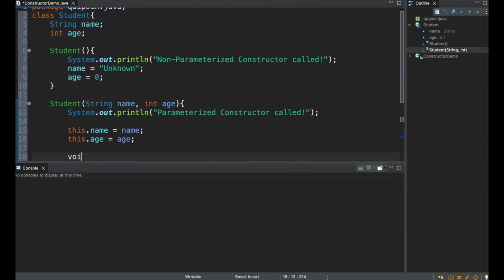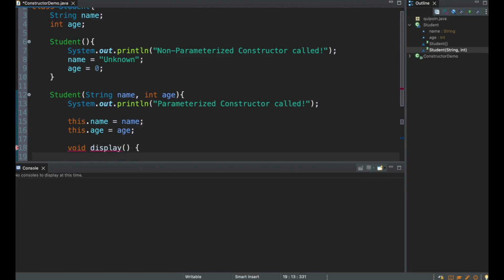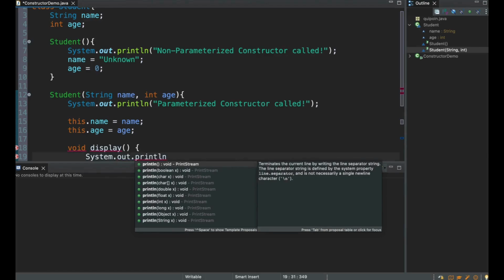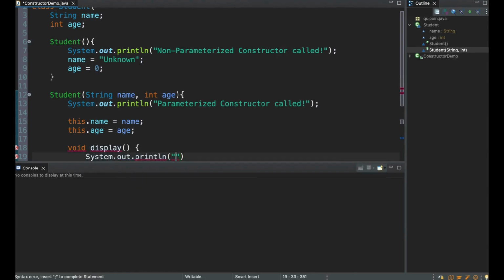So we will write void display, parenthesis, curly braces, and we will print by writing System.out.println, and then in parenthesis in quotes we will write "Name: ", and then with this plus sign we will write name plus, in quotes, "Age: ". Let's take Age with capital A, and then we will add a plus sign, and then we will write age and end this with semicolon.